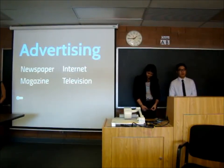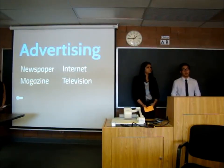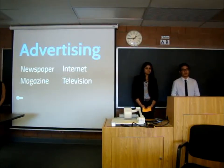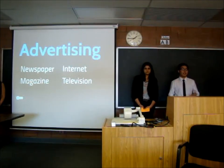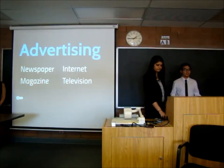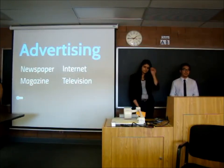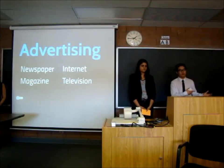With newspapers, we're going to put it into the finance and travel sections. These would be newspapers such as the National Post, Globe and Mail, and Toronto Star. In the finance section, we would be stating how Toronto is the financial hub of Canada. And in the travel section, we're going to look at how convenient it is to travel from Pearson Airport to downtown Toronto.